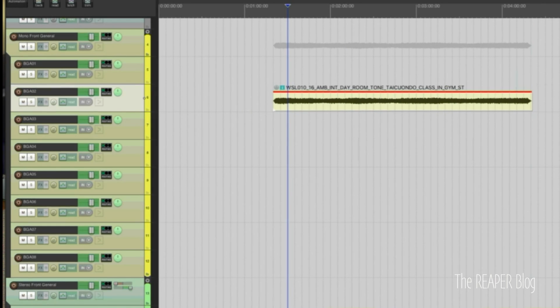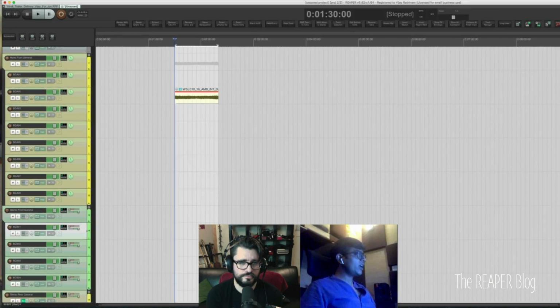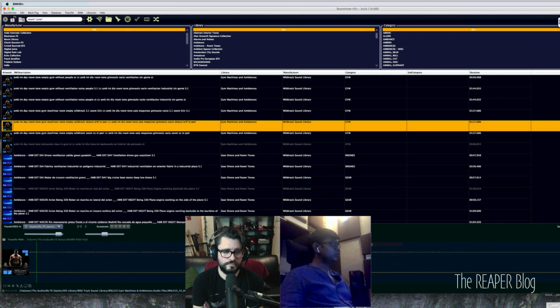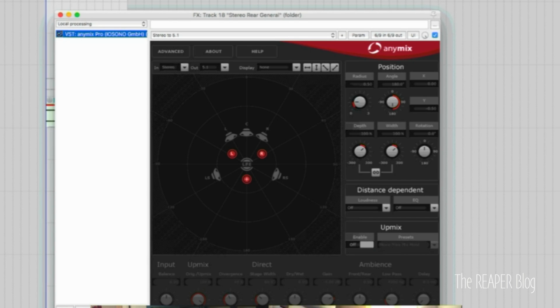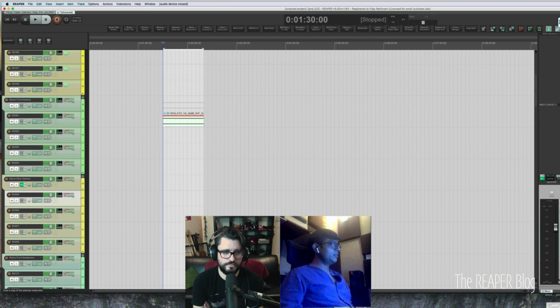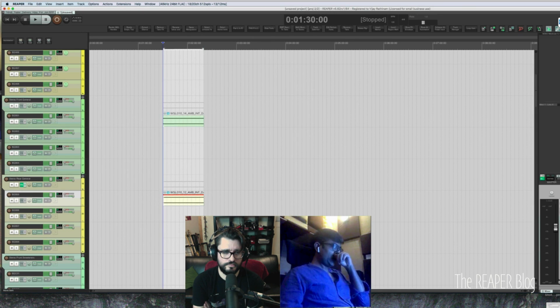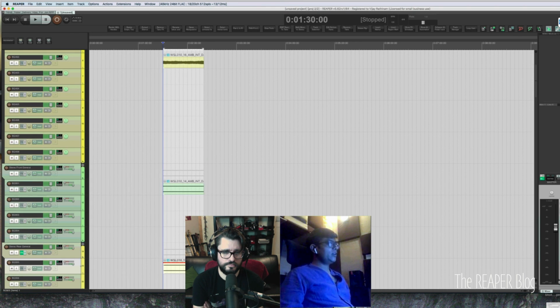For a typical scene, I would possibly do, let's say, a mono room tone, and then maybe I would do a stereo room tone. This is going to L and R, and here I'm using the Anymix panner set to halfway kind of thing. It's going to quad basically. And for surrounds, I cut maybe another room tone. So let's say if I'm doing a small interior scene, I would do this.